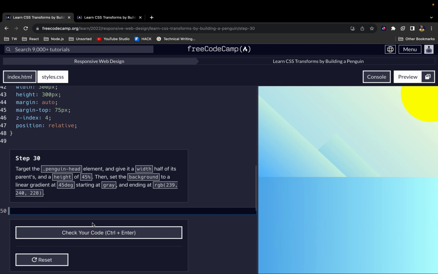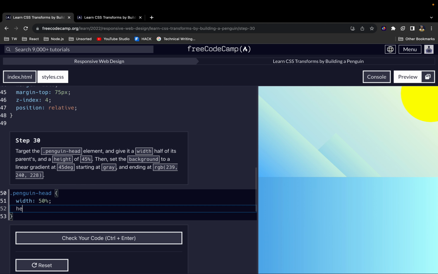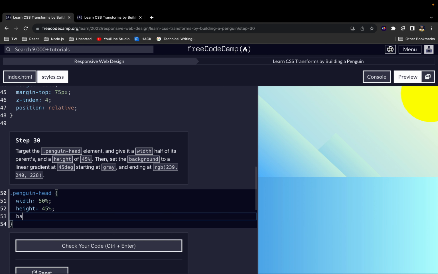All right, so now we want to target the penguin head element. So we say penguin-head, and then what we want to do with the penguin head element is give it a width that takes half of its parent size. So we'll say 50%. Let's give it a height of 45%. Then let's set the background.